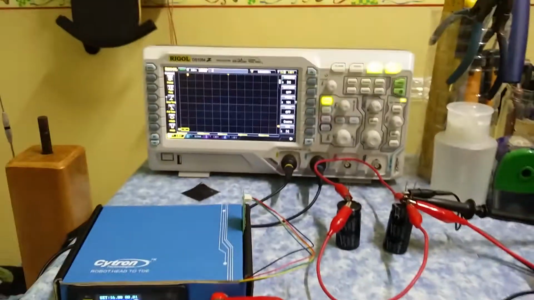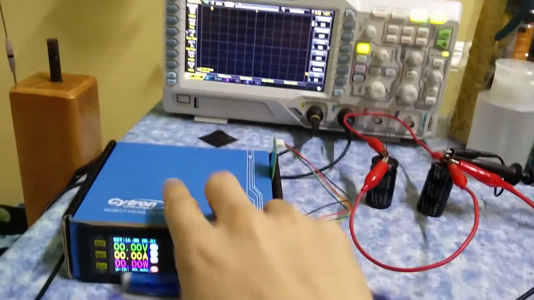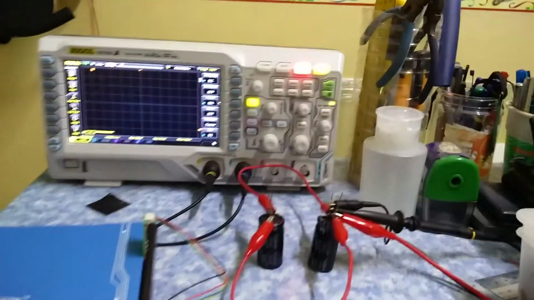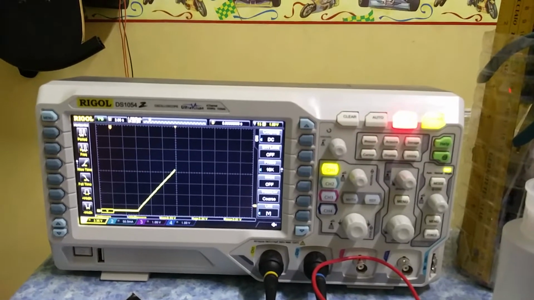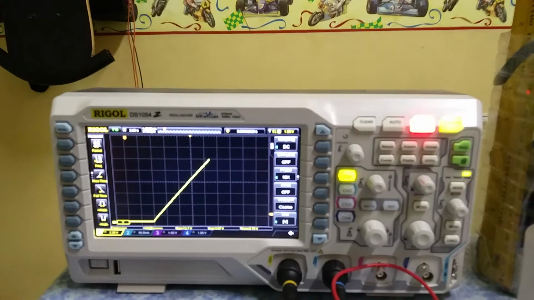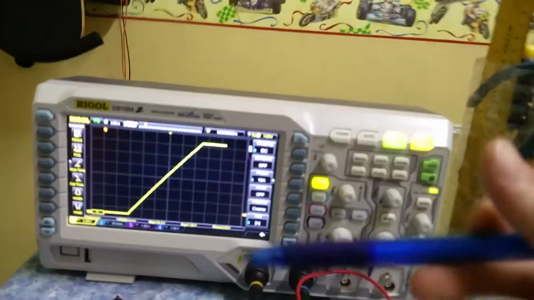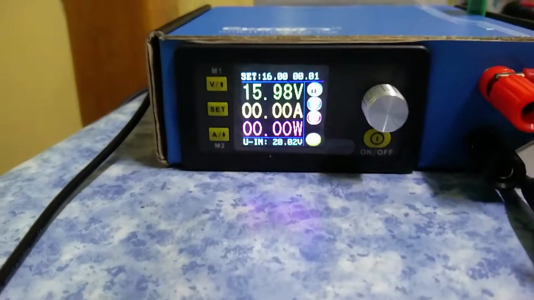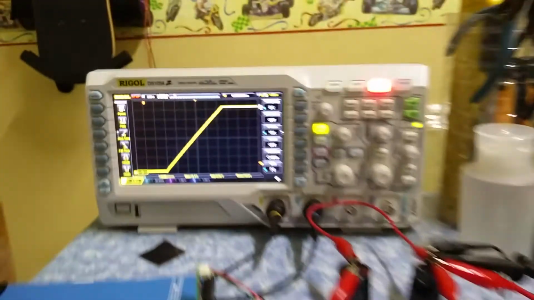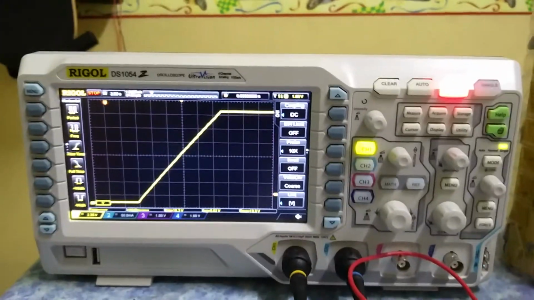All right, now everything is set up. Let me take a single snapshot here on the scope. I'll turn on the power supply. And we should see that the voltage is rising across the capacitor linearly. So that's a straight line all the way up until 16 volts. You can go in there and count the divisions if you wanted. It is at 2.35 volts per division, but here you can just see the voltage on the power supply, 16 volts. So, a straight line charging across the capacitor when you have a constant current power supply.